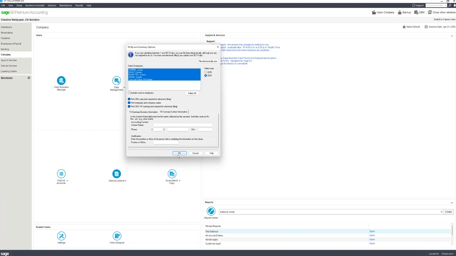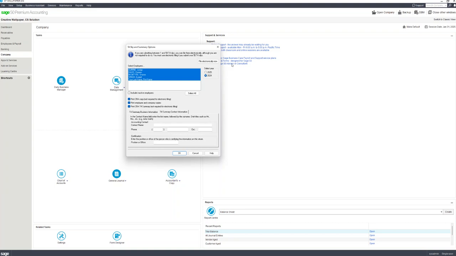When you press OK, it will create a T4 in a PDF format, and it will save a file for the employees. It will also save a file for the employer as well.